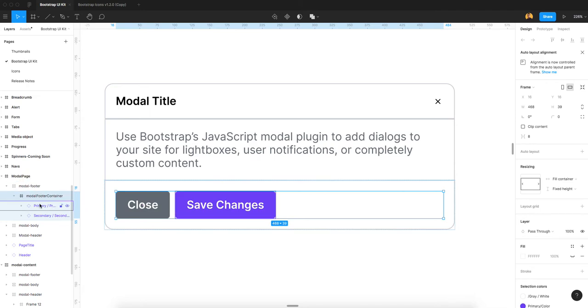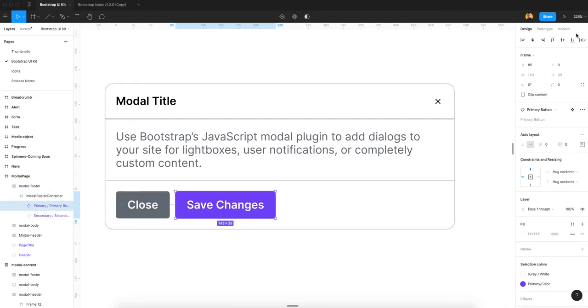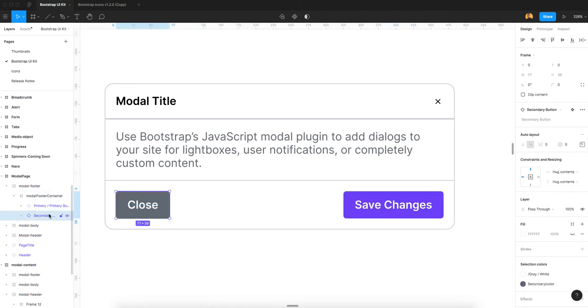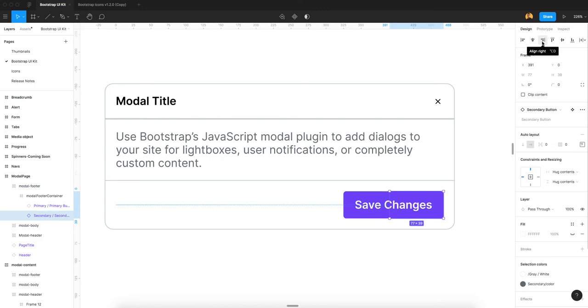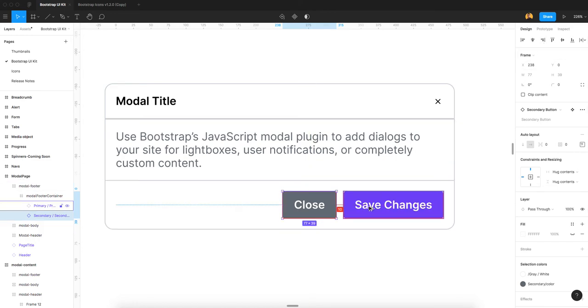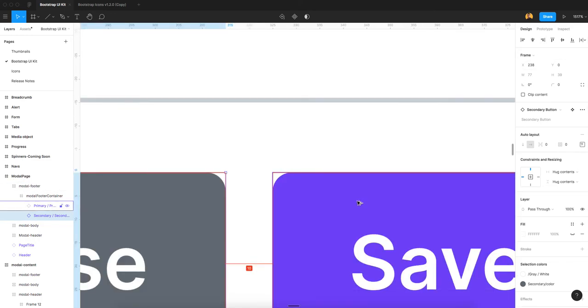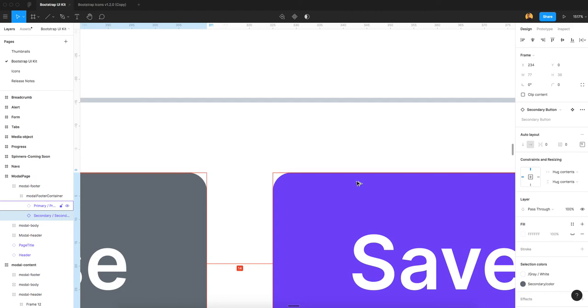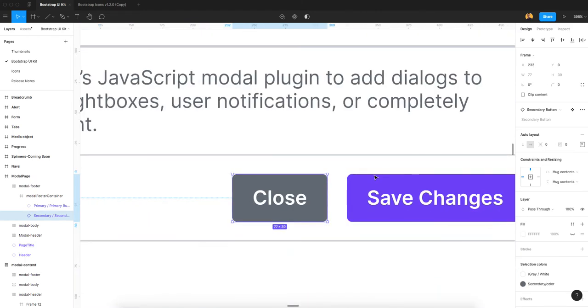Now we have available features for left and right. We have to align right, and this will also align right. If this aligns right, we need to use our arrow key to move it to the right of this button. Okay, you will see we need 16 pixel between.